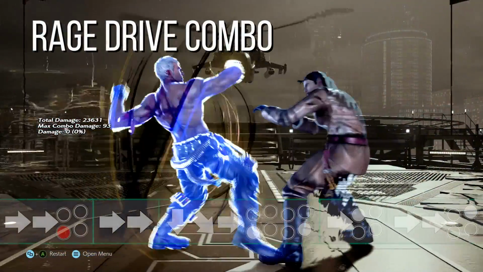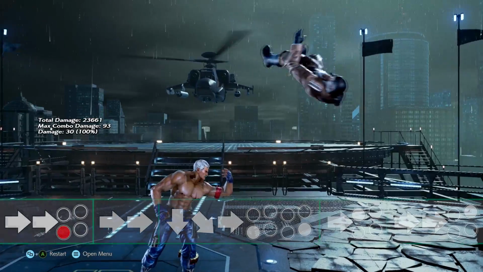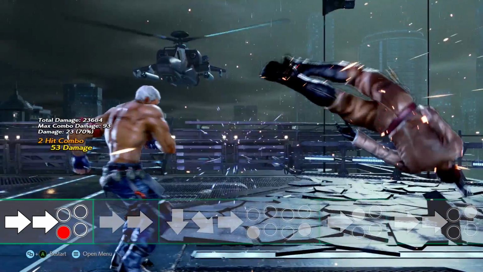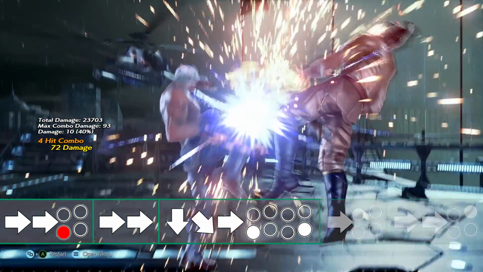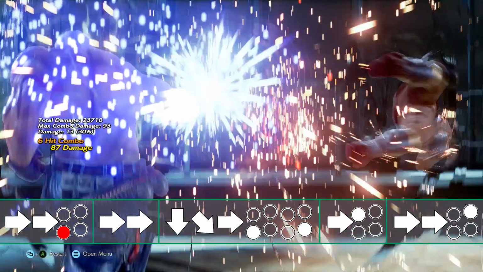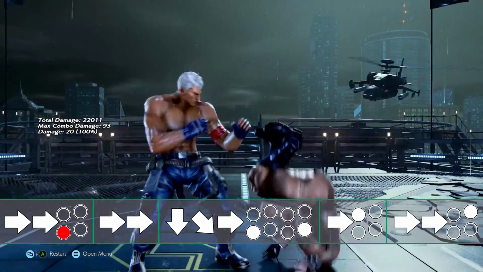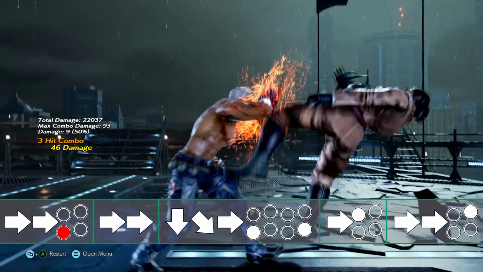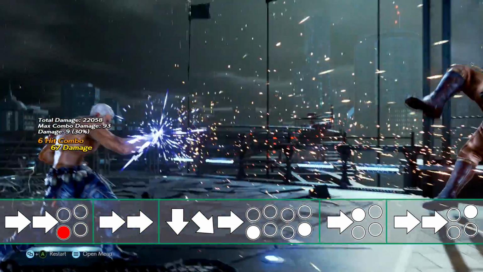After connecting Bryan's Rage Drive, wait for him to finish his taunt. Then do a fully charged forward 3. Dash, quarter circle forward 3, 4. Forward 1, forward 2. By replacing the charged forward 3 with a normal one, this combo can also be used after a Snake Edge as an alternative which sacrifices wall carry for damage.